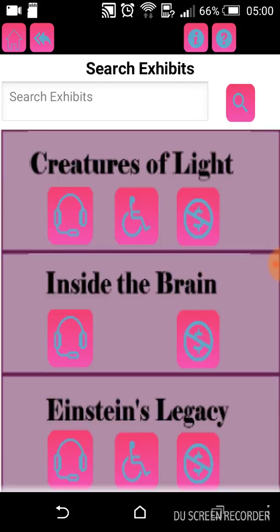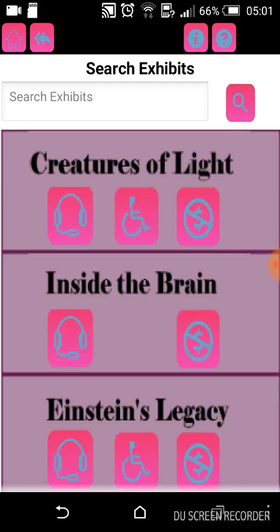And the three icons on the exhibit: the first one means that there is an audio feature for the hearing impaired, the next means it is accessible for people in a wheelchair, and the last one means that it is free, so no charge.